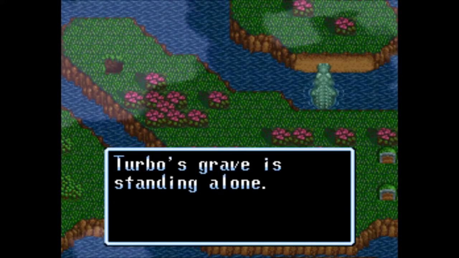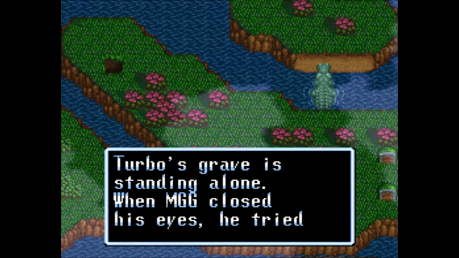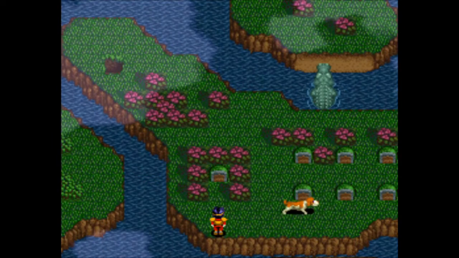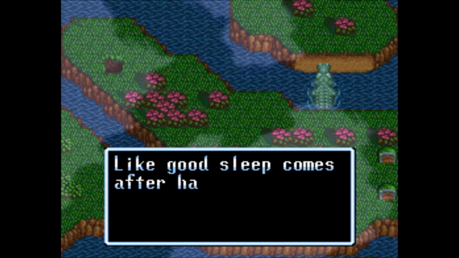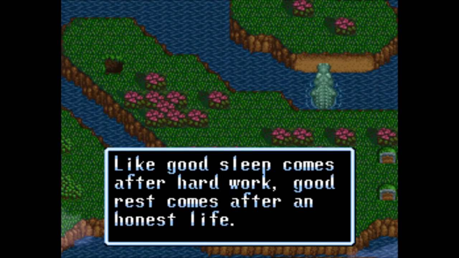Turbo's grave is standing alone. When MGG closed his eyes, he tried to imagine Turbo. And the other dog's like, okay. Like, good sleep comes after hard work. Good rest comes after an honest life.